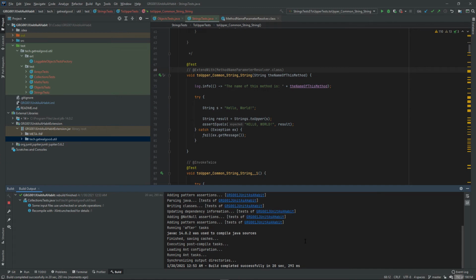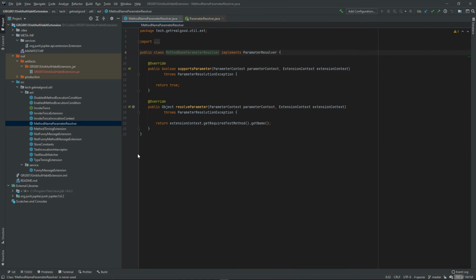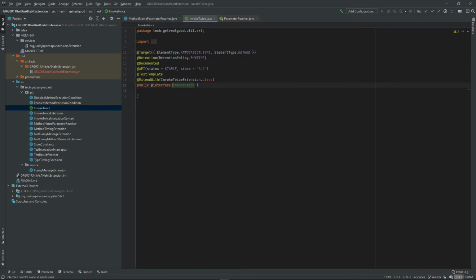So in the next video clip, we're going to take a look at the add invoke twice annotation, which I will show you now. If you recall, in lecture 5 we talked about the add test template annotation, but we said we would defer exploring how it works to lab number 6. Well, this is where we are going to explore it.